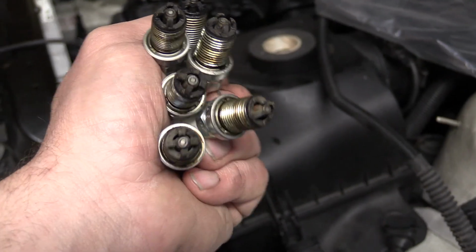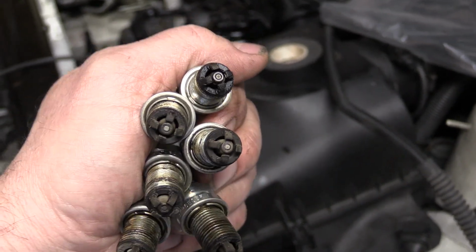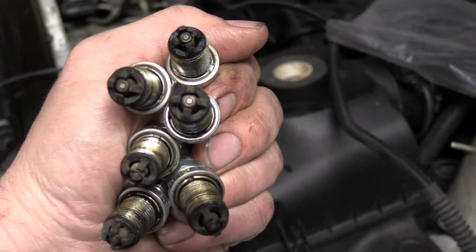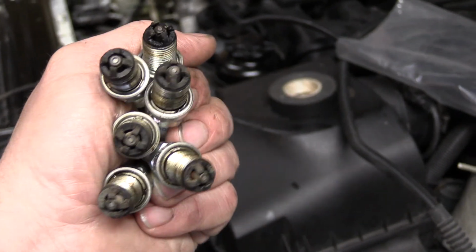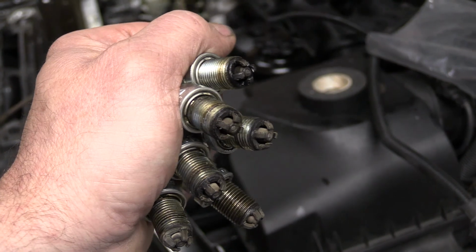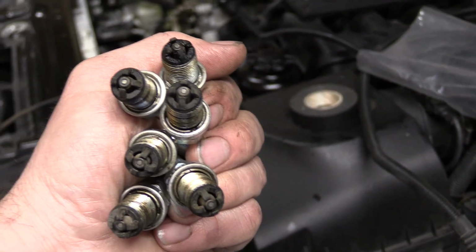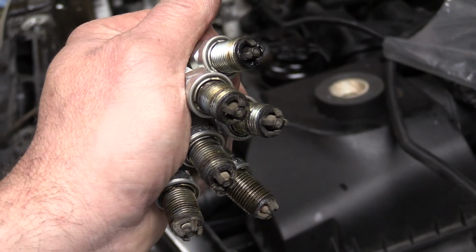Alright, here's a peek at the spark plugs. Again, this is a 200,000 mile engine. Spark plugs at about 100,000 miles. That kind of shiny one at the top there, closest to my thumb, was number 1 cylinder. I figure they look the way they do because the car wasn't running very well. Ran like crap. Hard to start, no power. But yeah, they look decent for the way it was running.